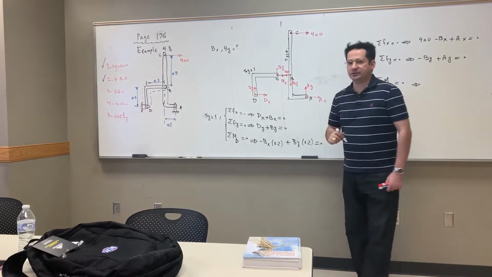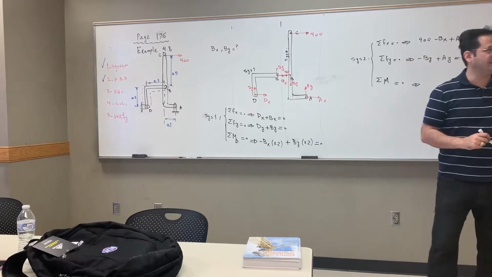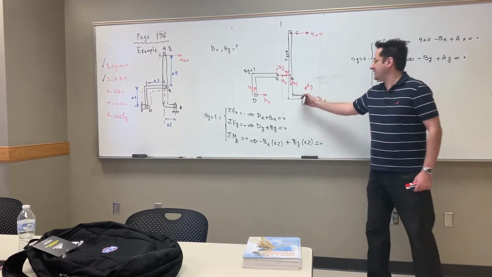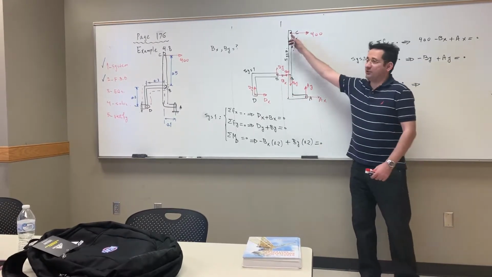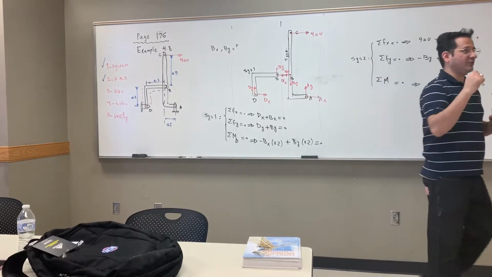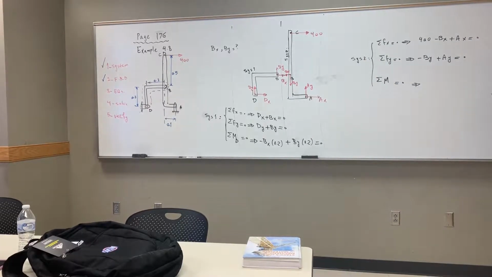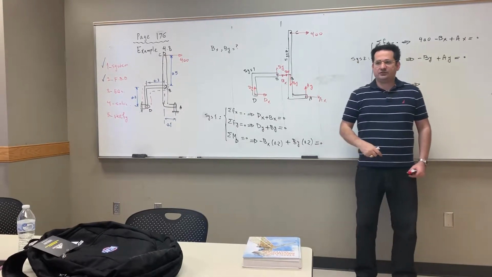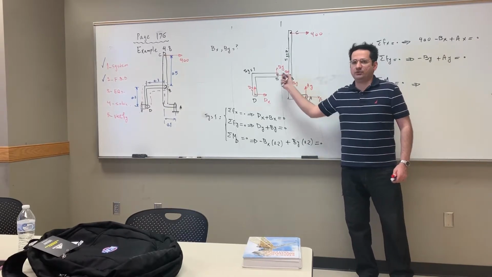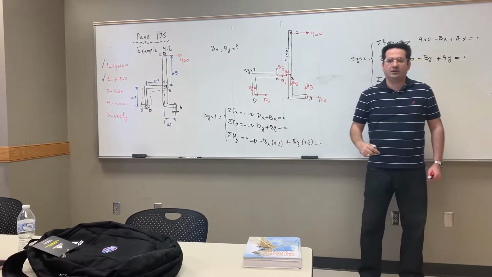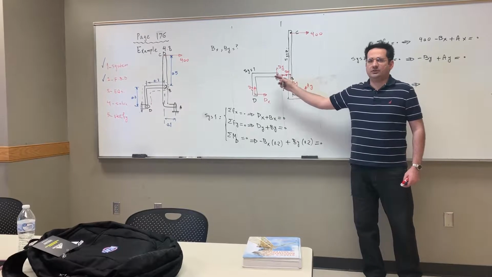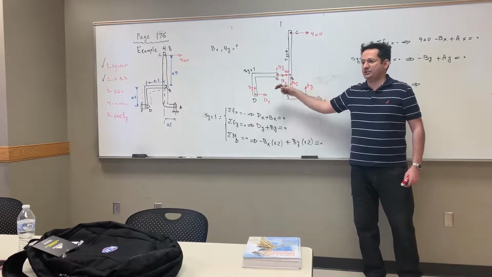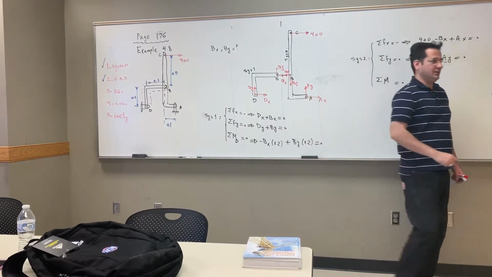What point should I choose? Well, the competition is between A and B, because this point only has one, and that is known. We're trying to find a point that has most of the unknowns going through that point, right? So, because of the reason that I just mentioned, that B is the only point to communicate between the systems, then I don't want to take B, because B is going to vanish. So take A.